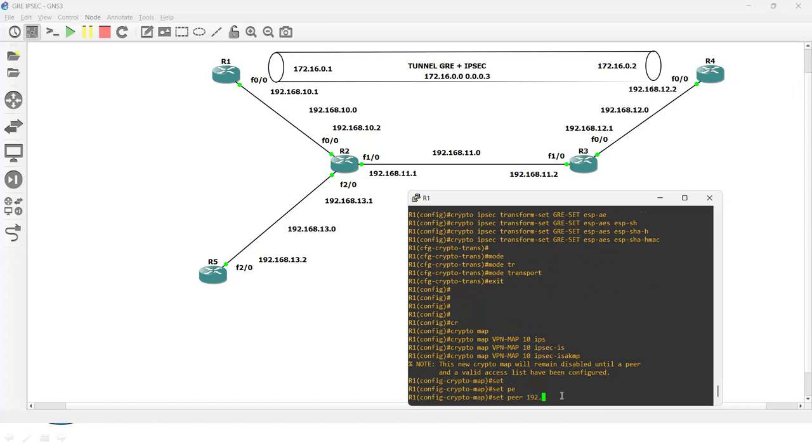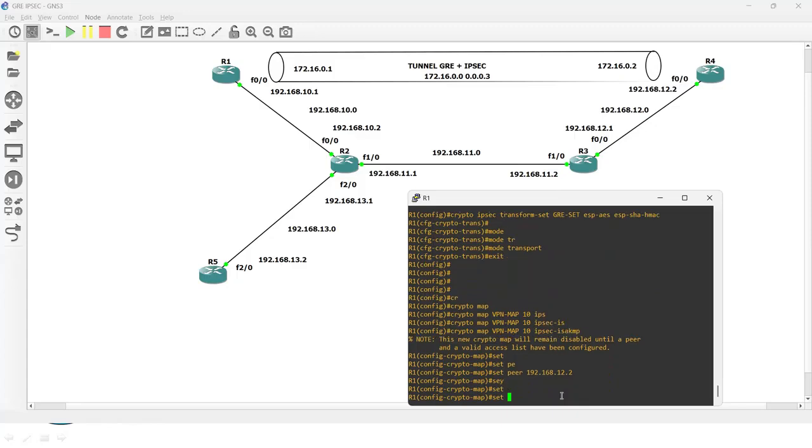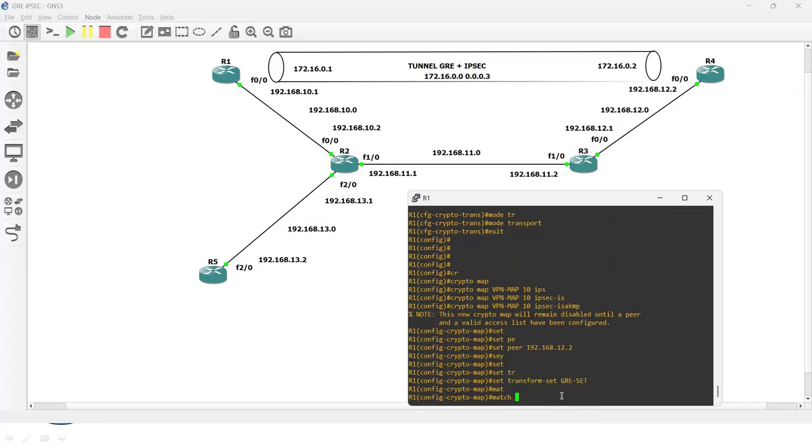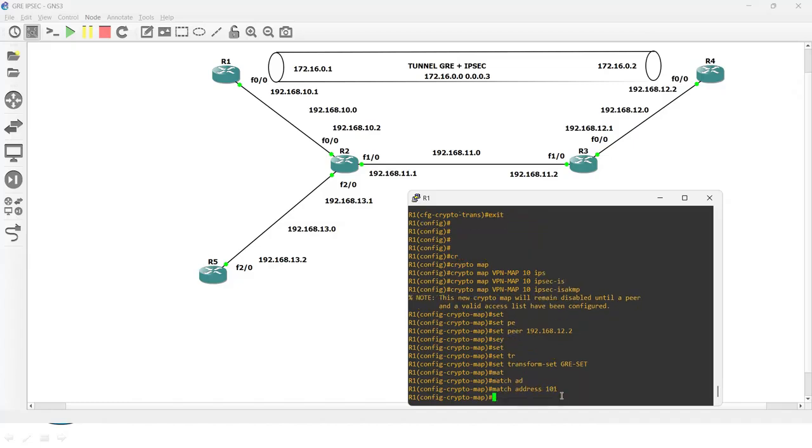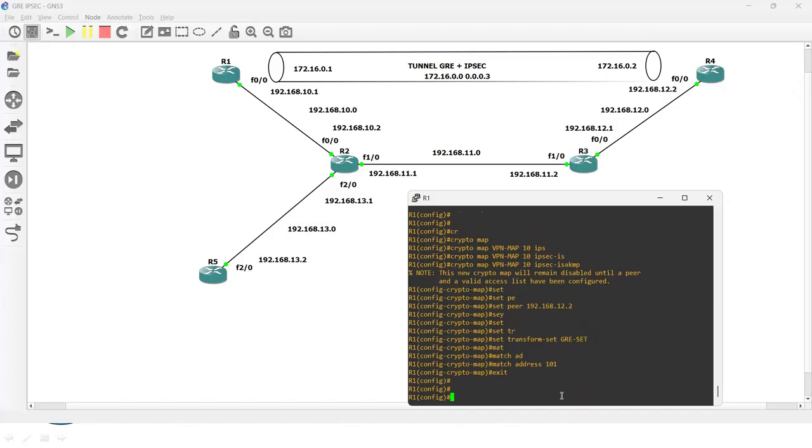Set peer 192.168.12.2. Okay, set transform-set should be GRE-SET. The name we already have taken above. Okay, match address 101. Okay, put exit over here.